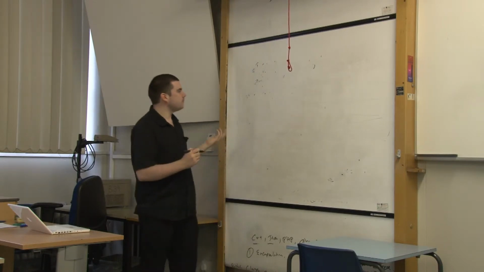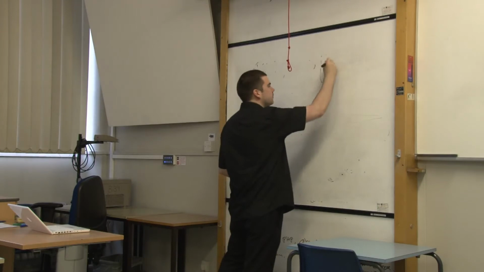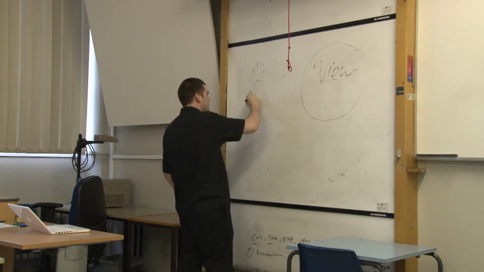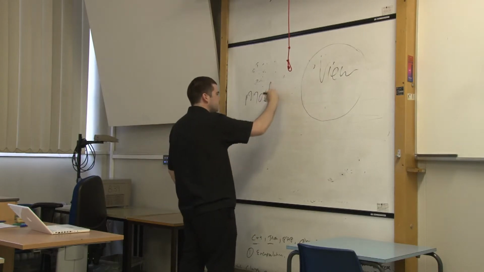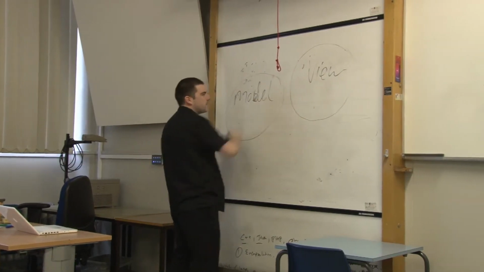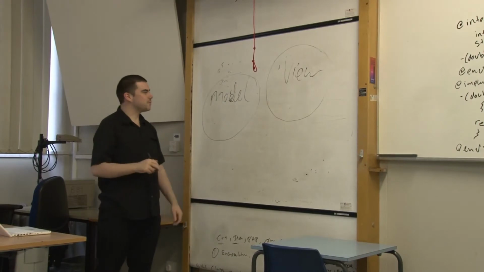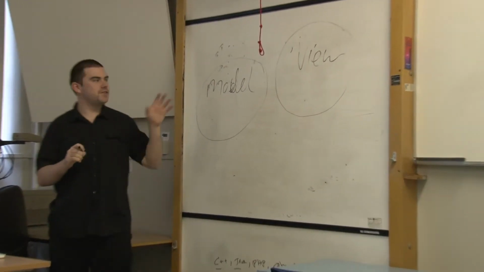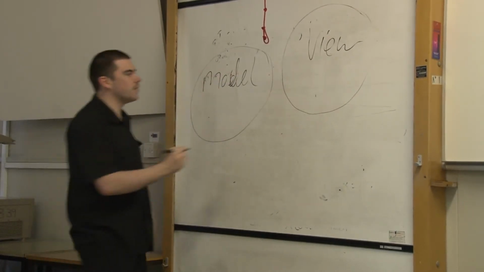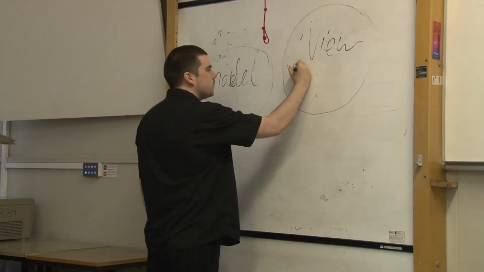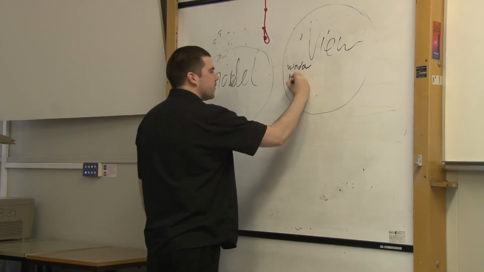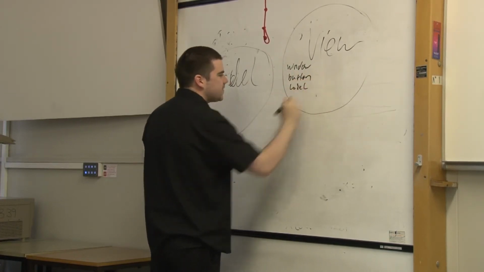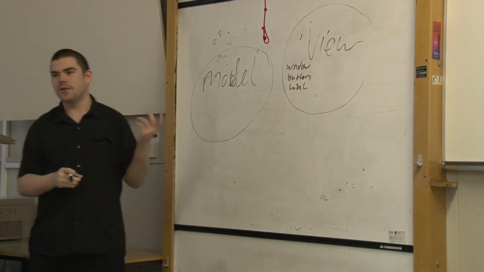So right away we have the view and the model. Forgive the terrible handwriting, I've never been able to write properly. And that's fine. So what we want in the view is basically things like our window, maybe a button, labels for things, bits of text, buttons to click on, all that kind of stuff.